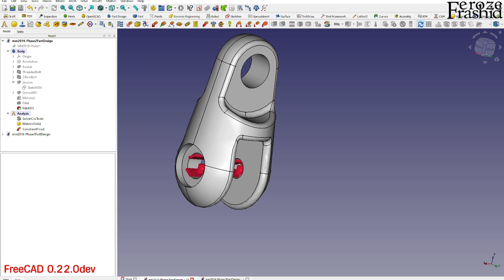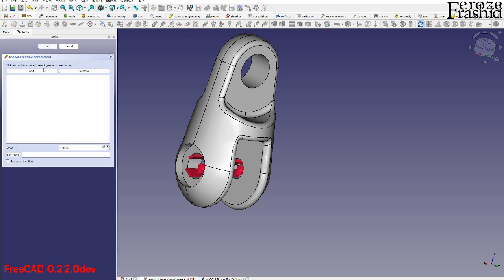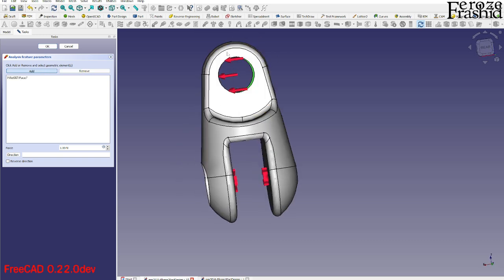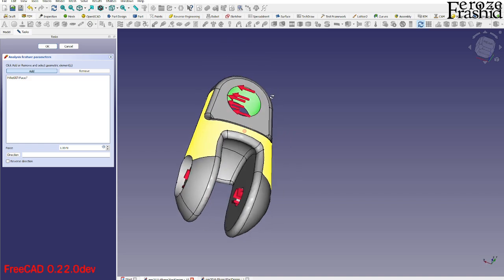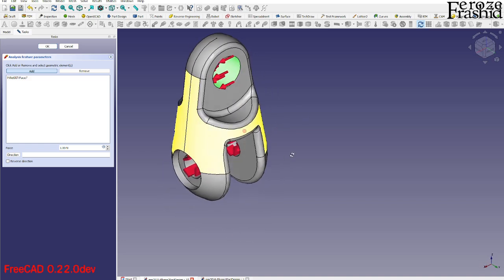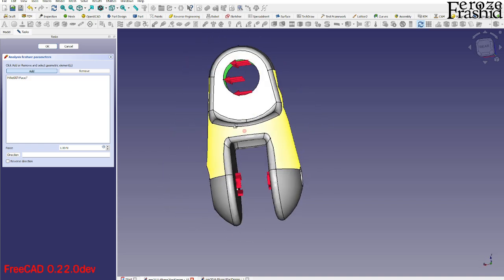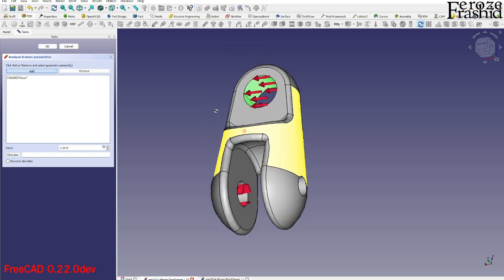All right, loading. So we come to here and it says add. I want to add this surface. I want to make it go upward, so we'll have to find an edge that goes upward, which you don't have.